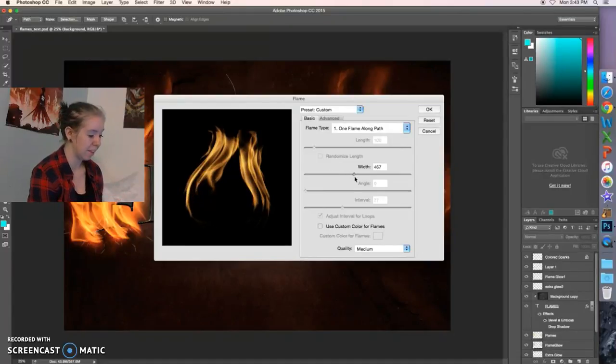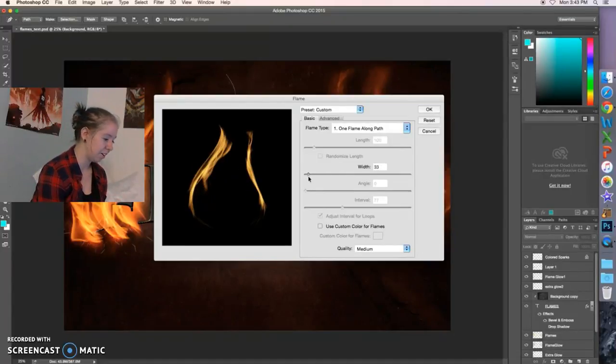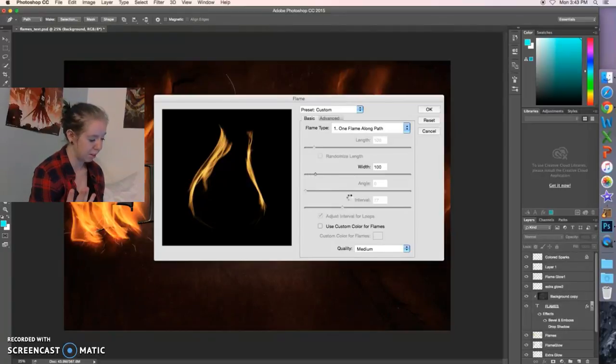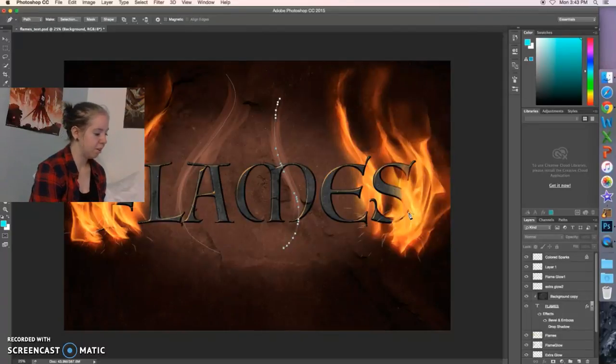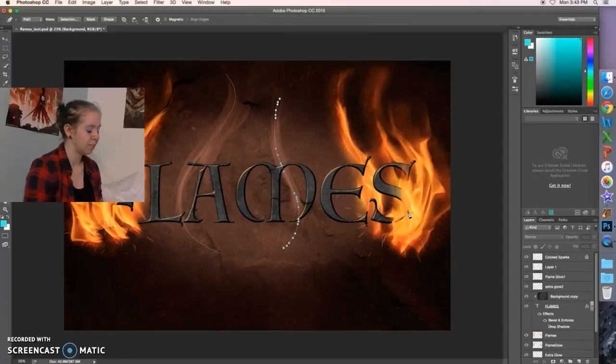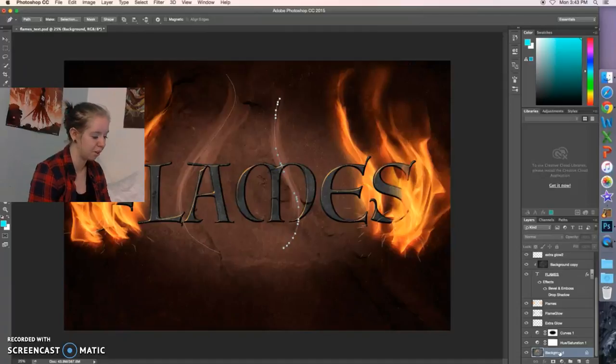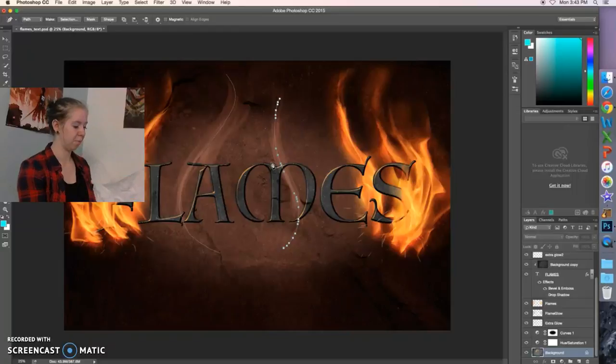You can change how fat they are or how thin they are, but I'm going to keep them at the medium because I don't want to mess with the quality. Since they're on the background and the background has some funky stuff going on, where there are like three different layer masks, it made the flame that color.